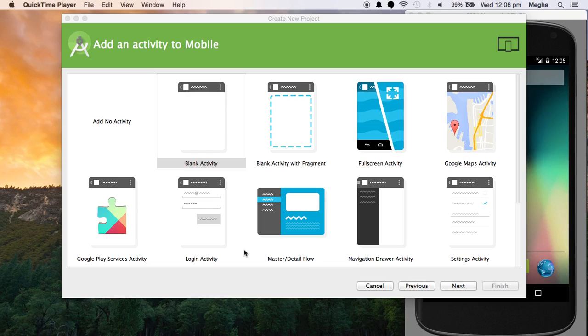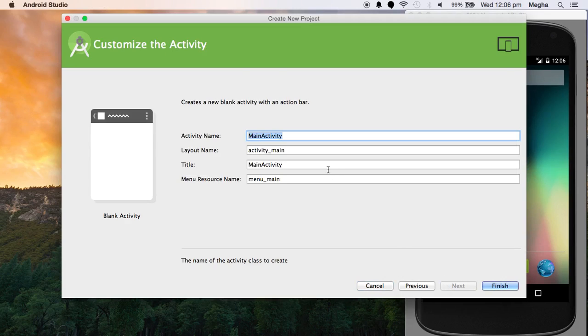Remember the master detail navigation drawer we already talked about. Master detail and what else? These guys are all fragments, of course. So almost all the examples are based on fragments. Since we already touched the fragment, we can see them. I would recommend a clear understanding of the fragment. If not, you'll have to do the exercise and get yourself comfortable. And going ahead, I'll be explaining again and again, so just pay attention. So now I'm going to create a blank activity.